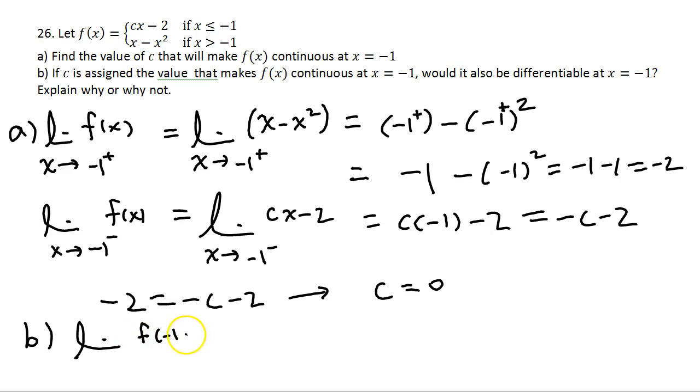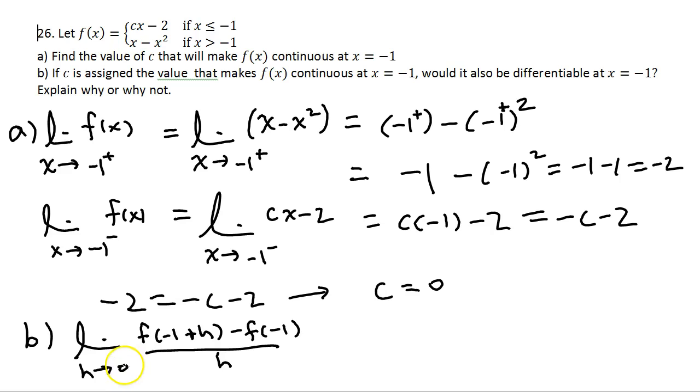It's f of -1 plus h minus f of -1, divided by h, where h is set to 0. Now for this limit to exist, the limit from 0 plus and 0 minus should agree. The left and right limit should agree. And those actually have a name: you have a left derivative and a right derivative.